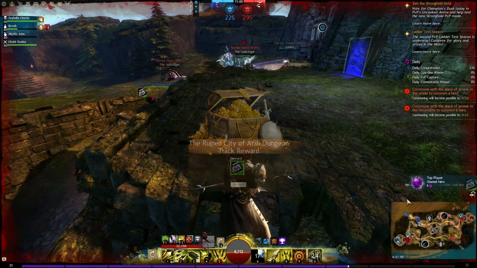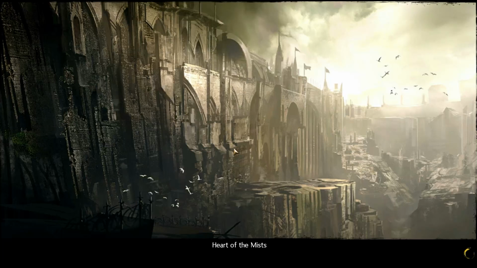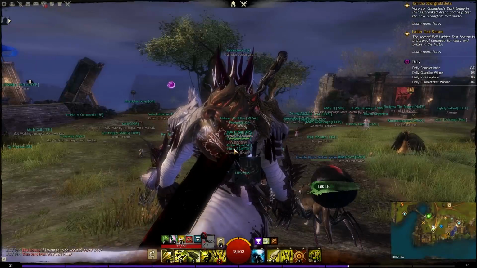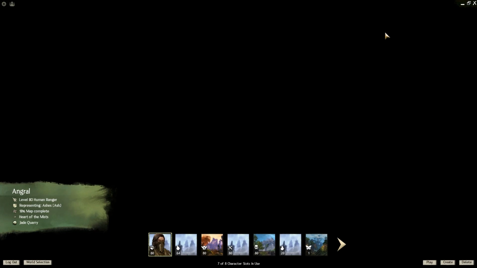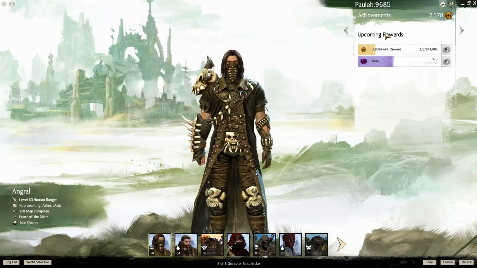Okay, so that was the Strongholds structured PvP map that's going to be coming with Heart of Thorns. From my experience, after those two matches, it's quite fun. It's different. I like it. I like the idea of it. I wish it was a little bit more complex with more to do, but from what's there, it seems okay. But yeah, I'm looking forward to seeing it in the expansion, a breath of fresh air and all that, always good.